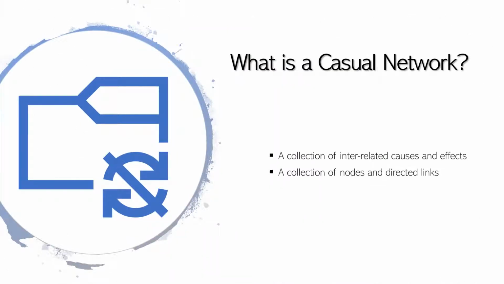So what is a causal network? A causal network is a collection of interrelated causes and their effects. By interrelated, we mean that one cause can have an effect that can cause another effect. No variable is unrelated to anything else. Variables that are not related to the network are simply ignored as they are not relevant. A causal network is a collection of nodes and directed links among pairs of nodes. Each node represents one variable and each link a relationship among a pair of variables.